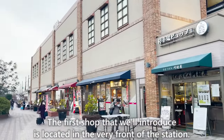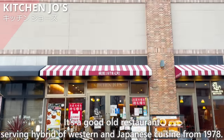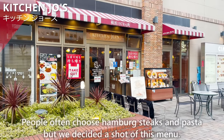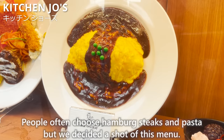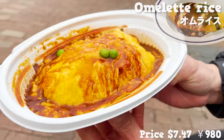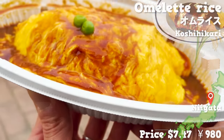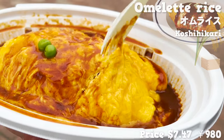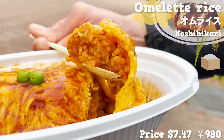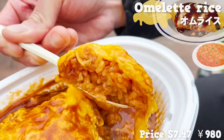The first shop is located right in front of the station — Kitchen Joe's, a classic restaurant serving a hybrid of Western and Japanese cuisine since 1978. We decided to try the omelet rice with demi-glace sauce on top. The sauce smells amazing! Koshihikari brand rice from Niigata Prefecture is used inside, and the egg of the omelet is both airy and silky — it melts in your mouth. Abundant butter creates a sweet flavor, the ketchup rice has moderate acidity, and there's a lovely crunch from onion and chicken.